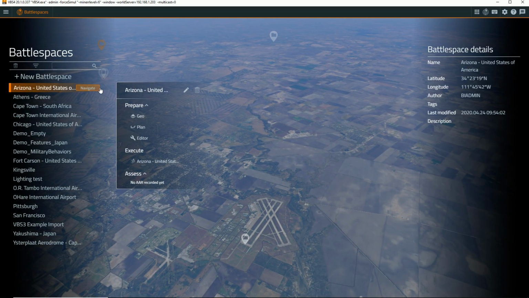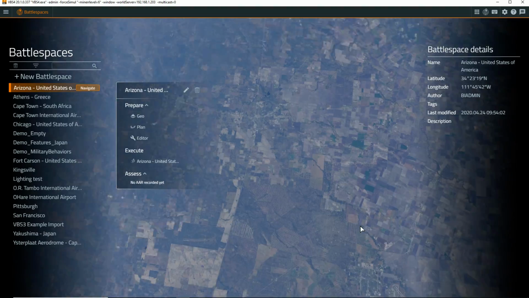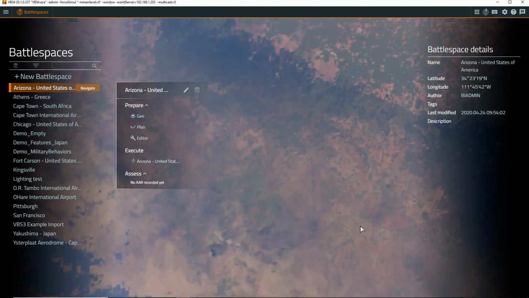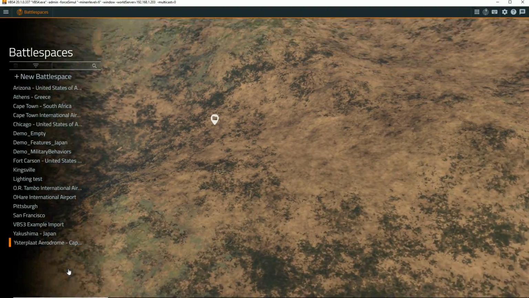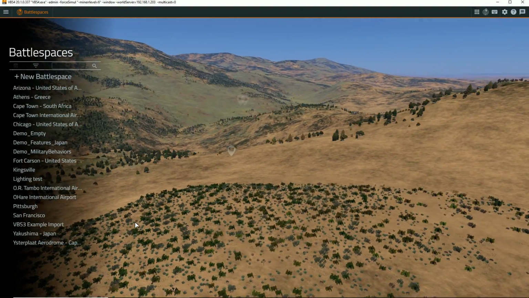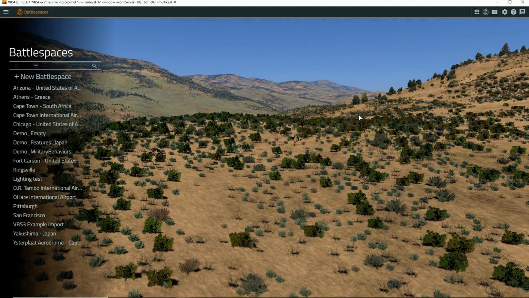We're going to go to Arizona now, just to show a more deserty terrain, something that looks completely different. I'm going to zoom in. Again, it's just going to take a few seconds for the terrain to page in. And again, here it's very different. We've got salt bush and scrubby trees, typical somewhere in the desert in Arizona.